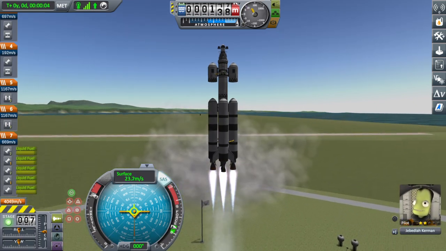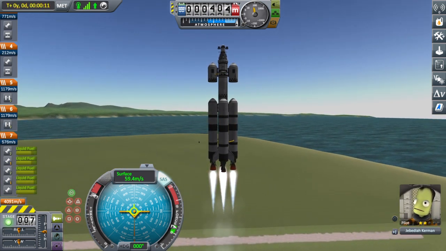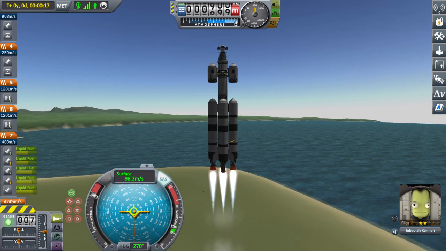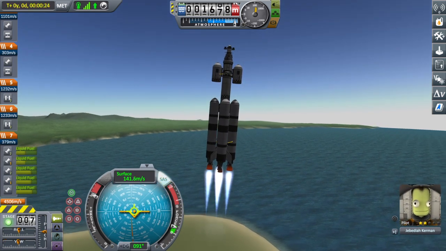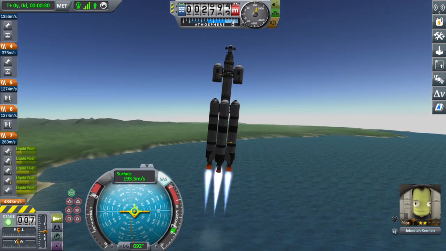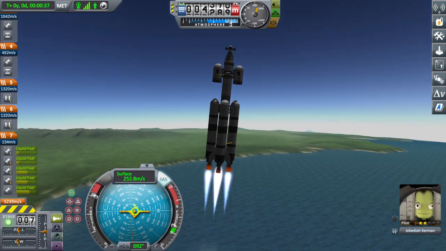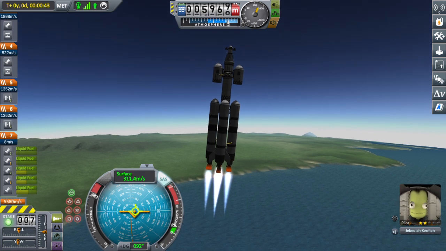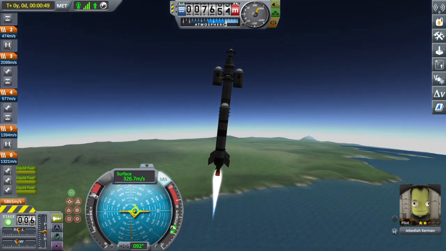And so what I'm going to do is I'm going to go to about 1,000 meters, and then I'm going to start tilting to the right. Alright, start tilting. I'm going to go right about here. And then at about 5,000 to 6,000 meters, my first fuel stage is going to go. Get ready to separate. Separation complete.